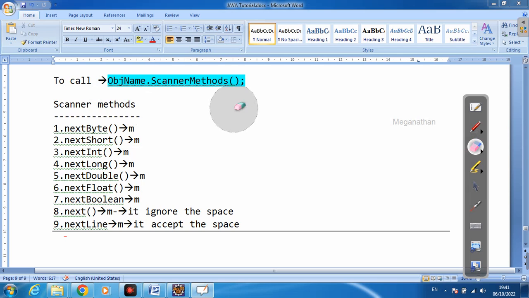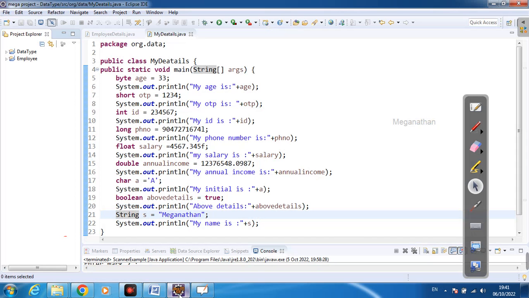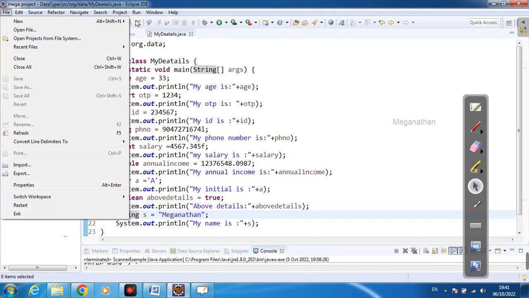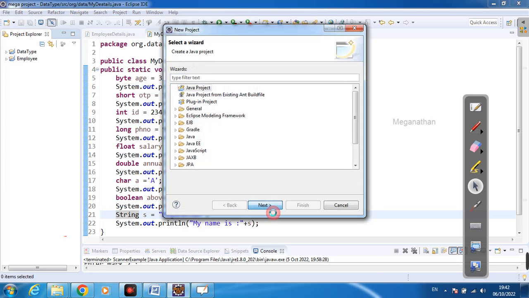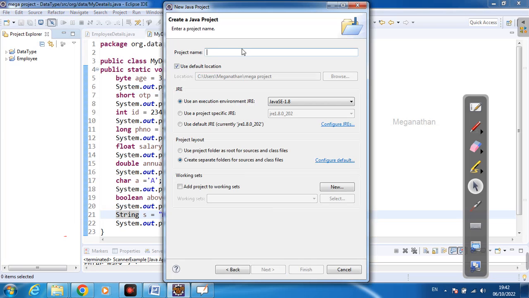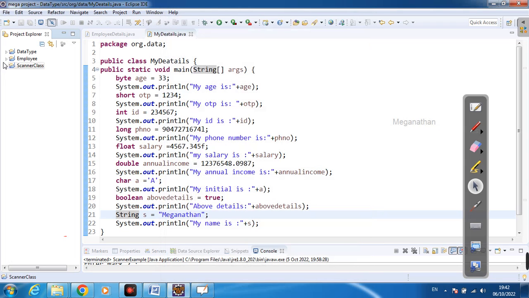With a small example we can understand Scanner class clearly, right? So I'll open Eclipse. Here it is. So I'll go to New. I'm going to create one Java project, and in Pascal notation I can give some name, ScannerClass, then finish it. Within this Scanner class project there will be two folders: one is the JRE library folder and the other is the SRC folder. Within the SRC folder I will create one package.